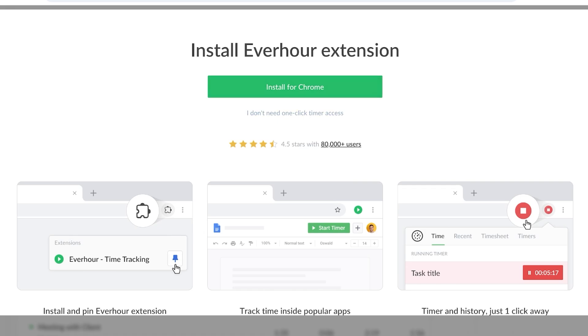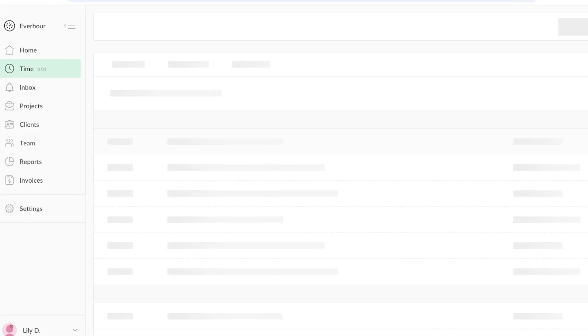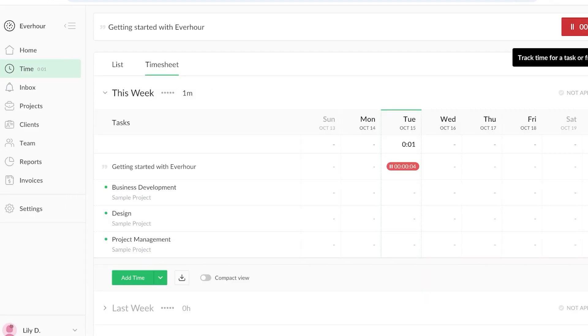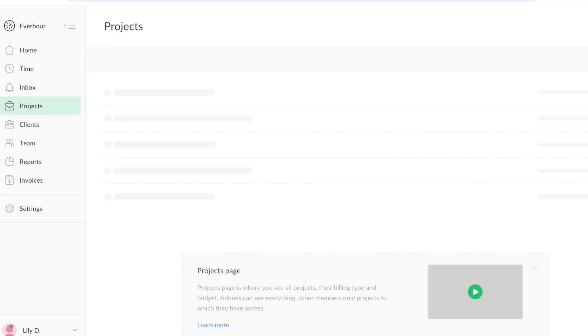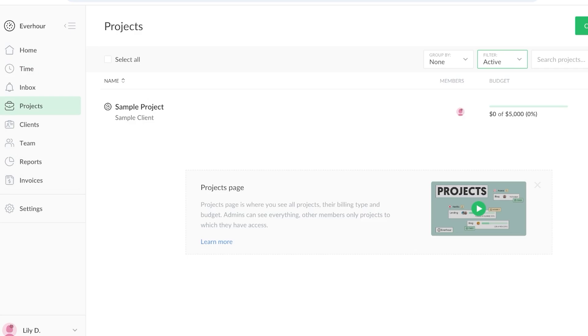What I really love about Everhour is its dedicated Google Chrome extension, which you won't find in the other tools. Instead of having employees log into Everhour every time they start working, they can simply turn on the time tracker from their extensions tab. You don't have to open the entire application. It has a simple time tracker like Toggl Track, but it's a really amazing tool for detailed and easy time management. You also have simple projects, clients, teams, reporting, and invoicing functions.